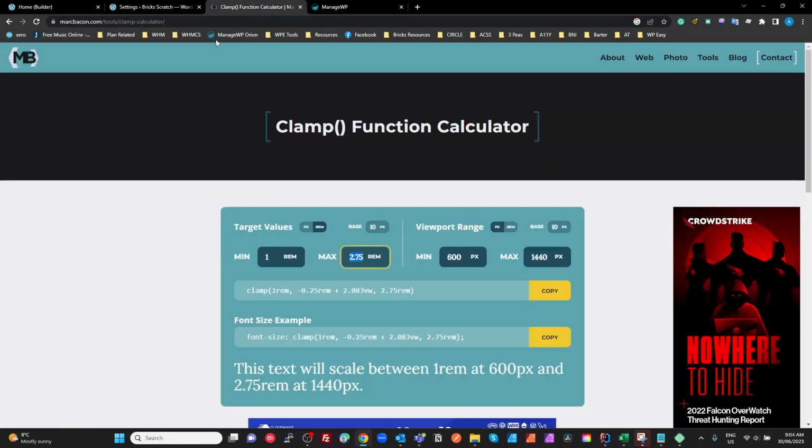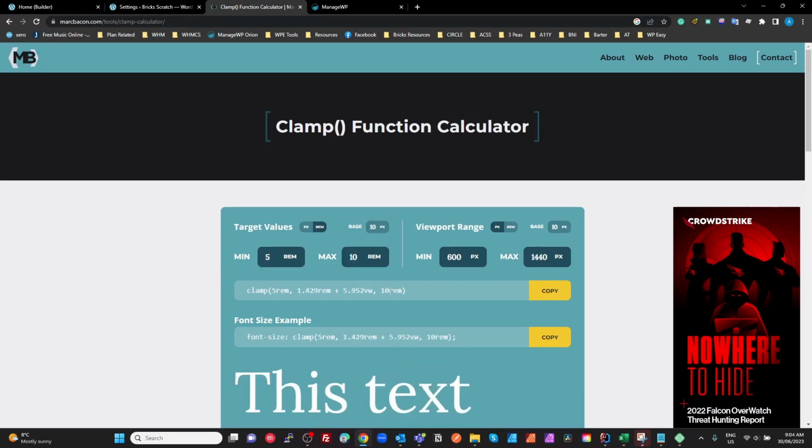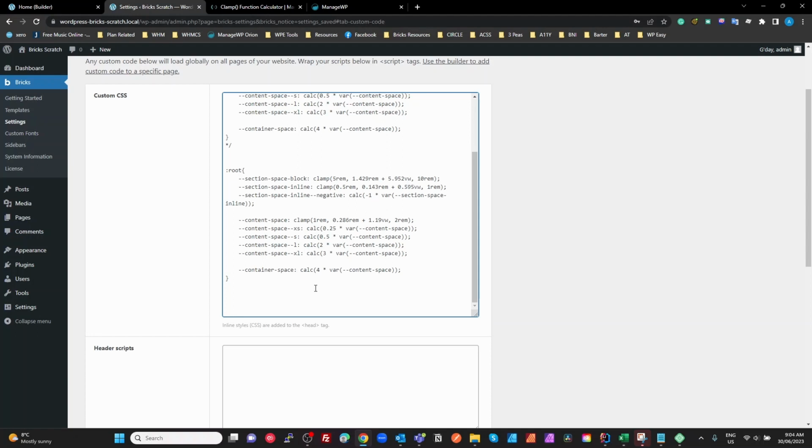I've used this website to create these clamp values, between 600 pixels and 1440 with a base of 10 pixels. If I say I want my minimum to be 5 and my maximum to be 10, that's my clamp rule. Copy that, put that into my settings here, and there's my clamp.